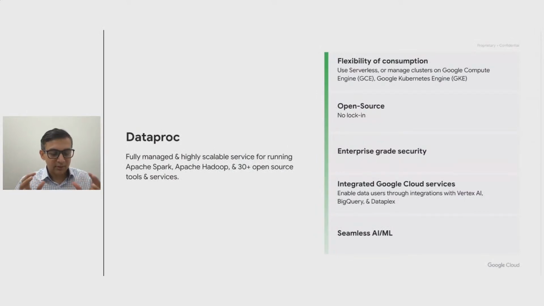So Dataproc, which is the open source engine, is an open source processing platform for services like Apache Hadoop, which you may already be using on-prem, or Apache Spark, which is now becoming very, very popular for data science workloads. With Dataproc, we focus on providing you an enterprise-grade platform for running these services. We focus on open source.